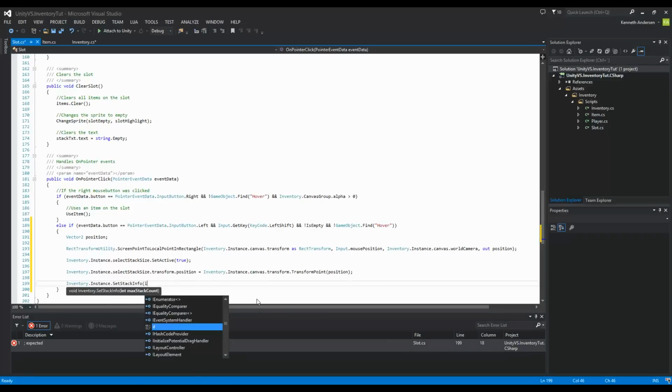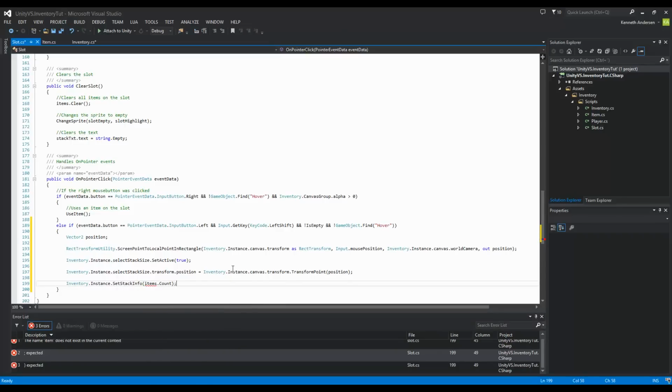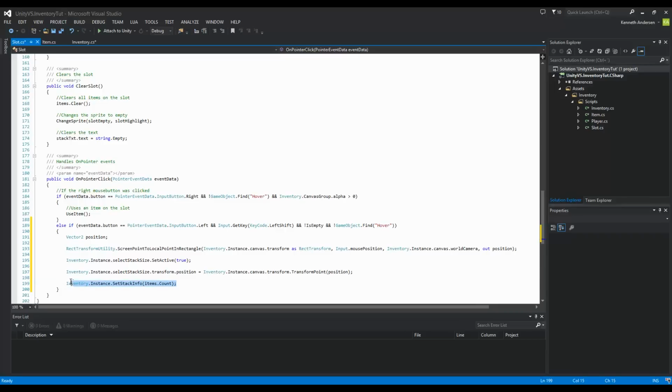And then I'm going to say items, because that's the amount of items we have on our slot, dot count. Yes. So here I'm basically telling my inventory that we have X amount of items on this slot, so that you are allowed to remove. So this code basically pops up the UI element and tells the inventory that it can remove that many items, so we can actually change it around.